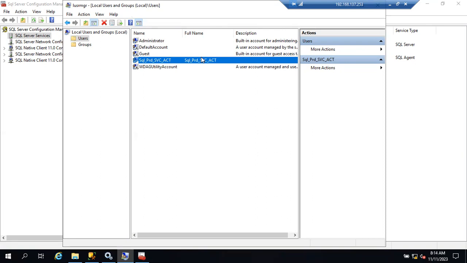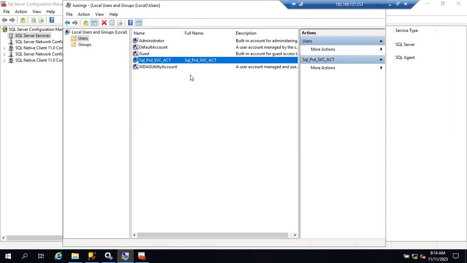The same concept will be there for the DBA group also. This will be discussed during security and during Active Directory, guys. So that's why generally you don't see any user accounts in lusrmgr.msc in the organization. As of now, we haven't created any domain or Active Directory, so I'm showing it on the local machine.